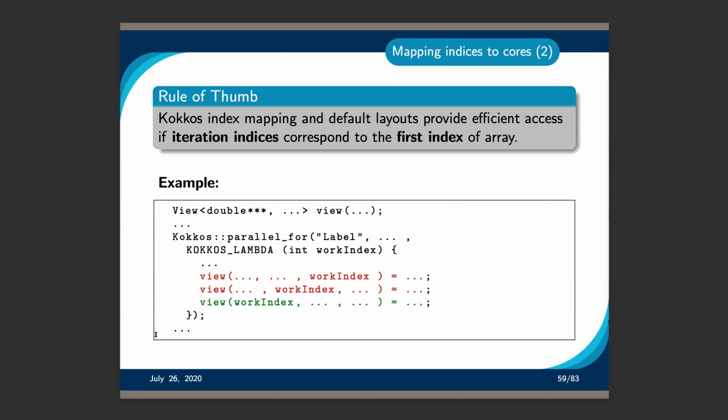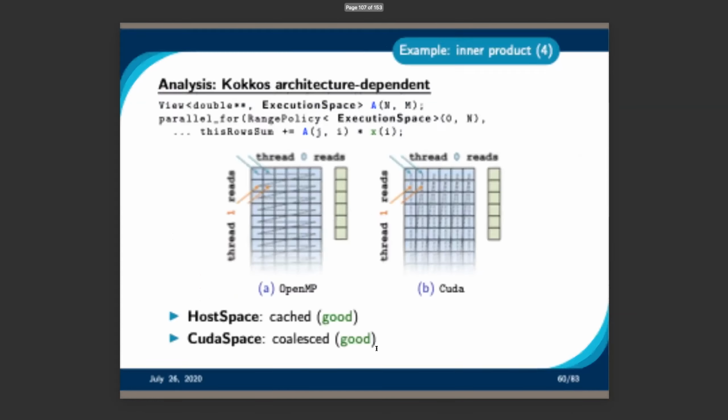Okay. Now, obviously, it's not always quite as simple. Sometimes you need different layouts and different algorithms, and in some cases you just have to make compromises. The nice thing with Kokkos is that it's just a change of a template parameter, so you can recompile your code and it's at least functionally correct. If you did proper typedefs in a single place, you can just try out what is the best thing if there is no obvious way to tell. Okay, next slide.